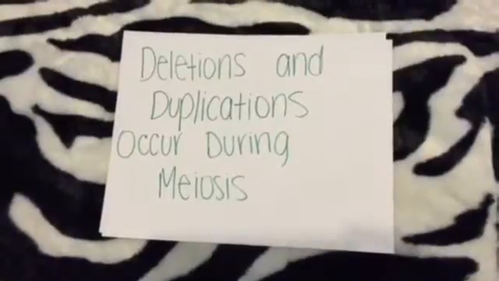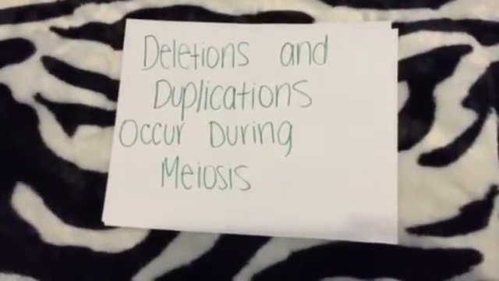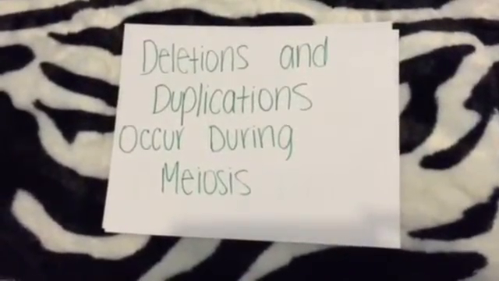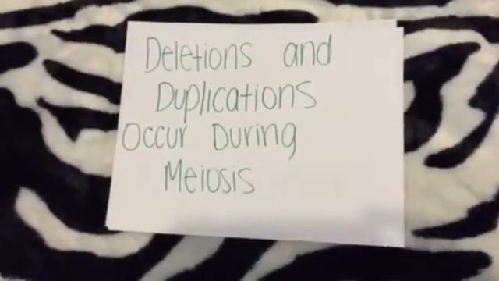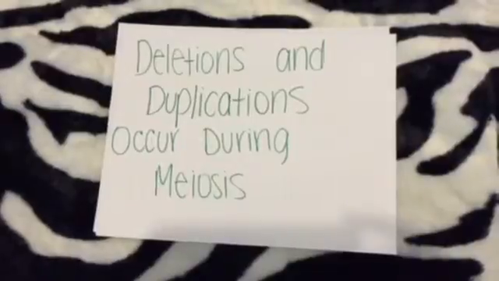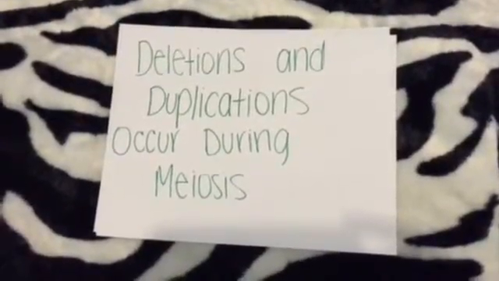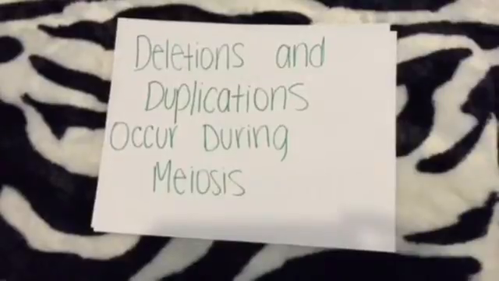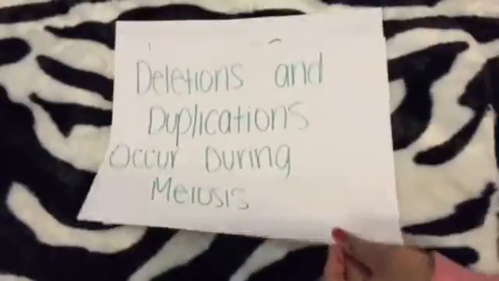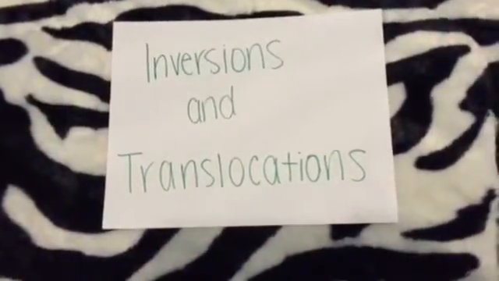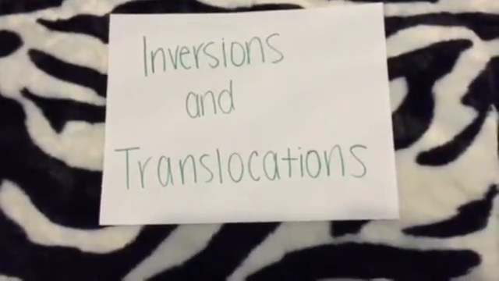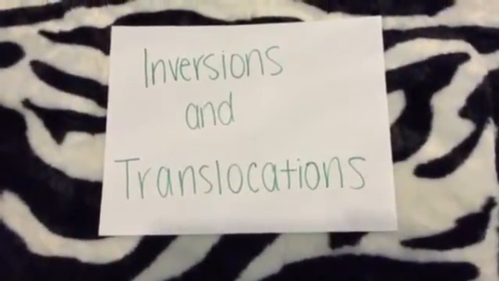Deletions and duplications usually occur during meiosis. When chromosomes are crossing over, non-sister chromatids will sometimes exchange unequal-sized segments of DNA. This results in one chromosome with a deletion and one with a duplication. A diploid embryo with a large deletion is usually missing many essential genes. This condition could be lethal. Inversions and translocations can alter the phenotype because the gene's expression is influenced by its location with neighboring genes.